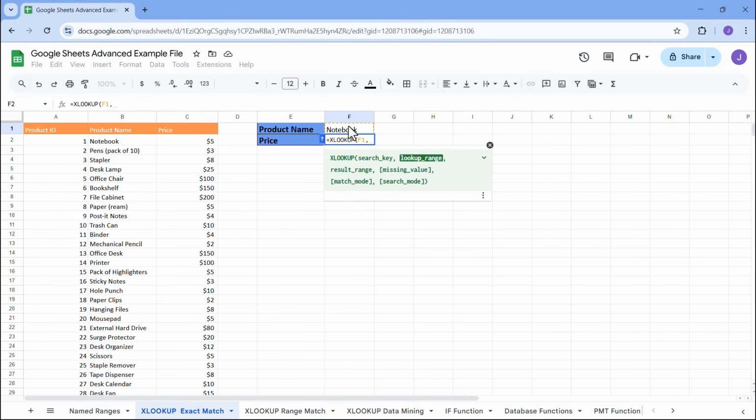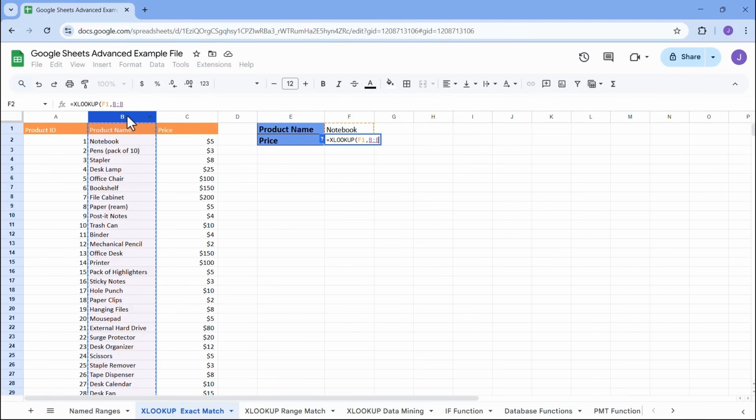Where are you looking for the word notebook? And really, we're just looking for it in column B. So I can just click on the B because I want to look through this entire list for the word notebook. After that, it's going to say, okay, what do you want the result to return? The result range. What are we looking for once we find the word notebook? Well, we're looking for the prices, which are in column D.